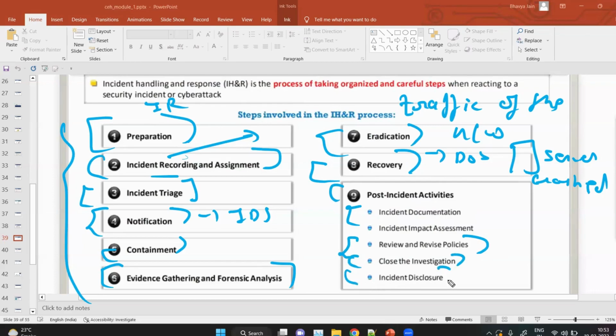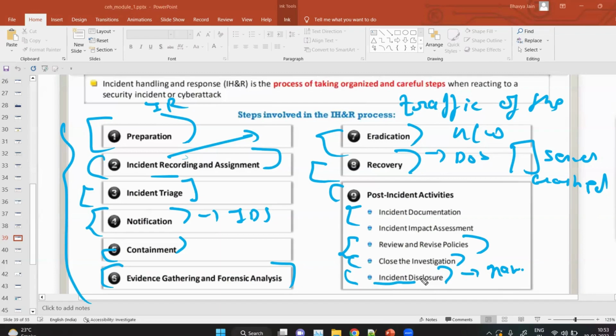And this option depends on the nature of the company. Basically, if the company is government, then we have to release the incident report.